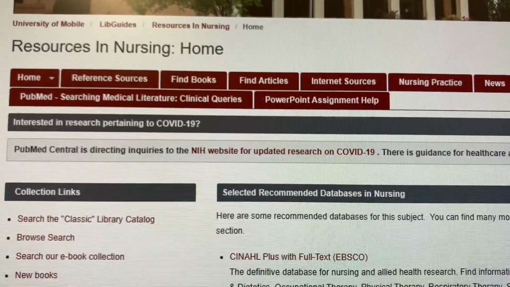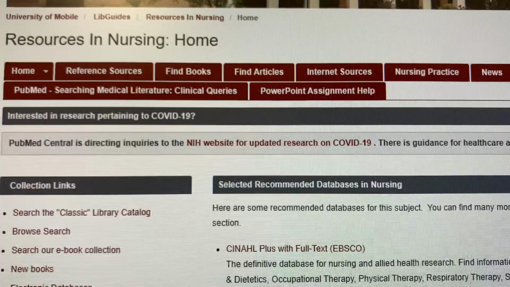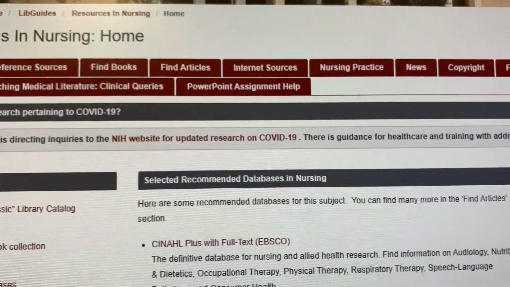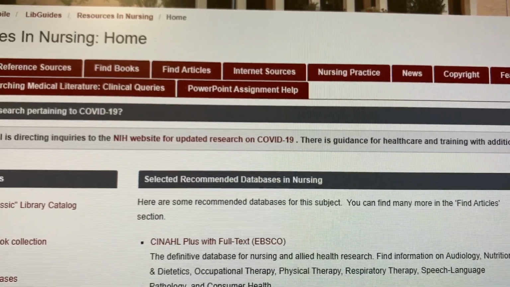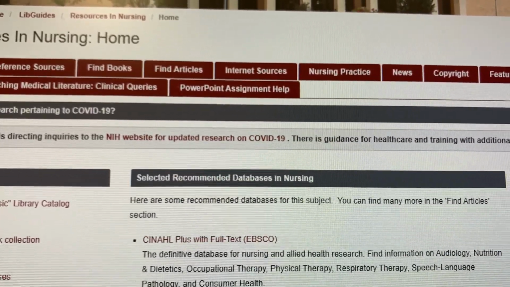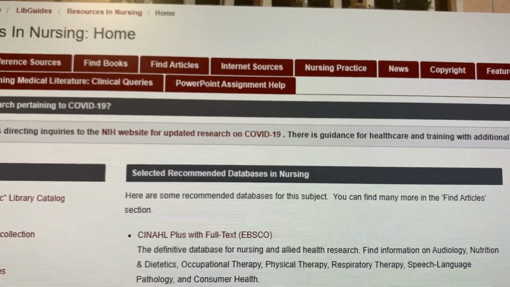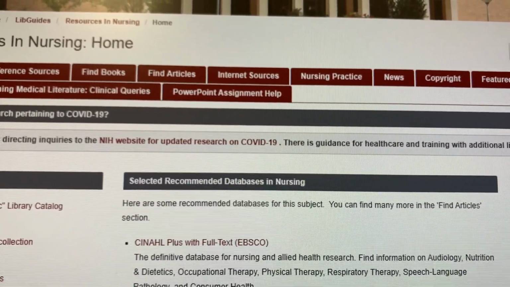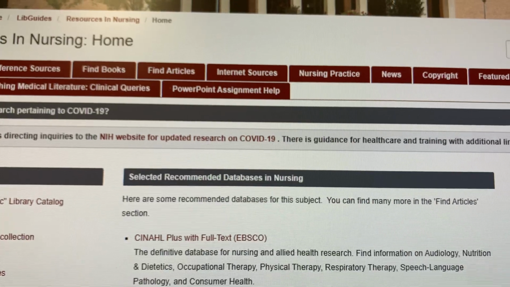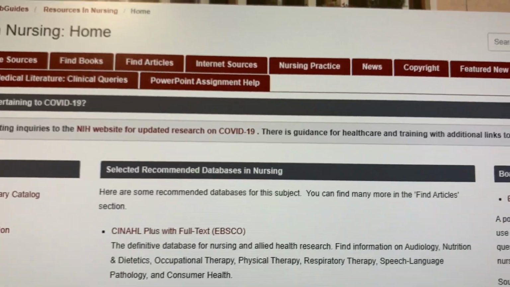Articles, which is simply a master database page. A tab for internet sources where we've vetted internet sources in nursing, in your profession, and health sciences from all over the United States. And they're reliable sources of information.